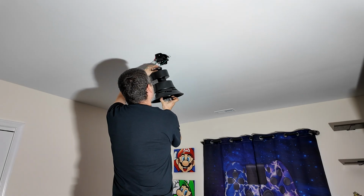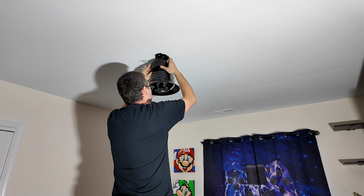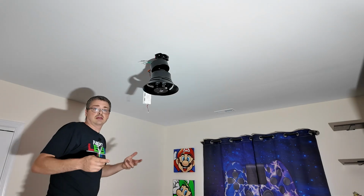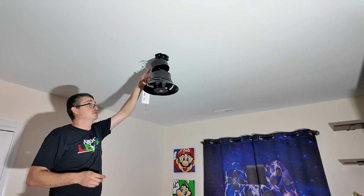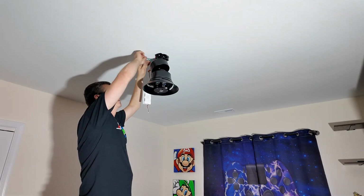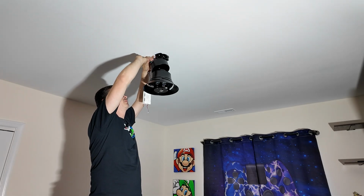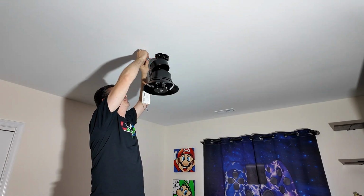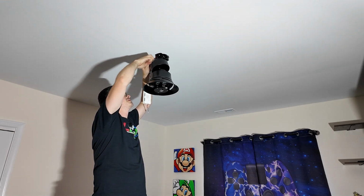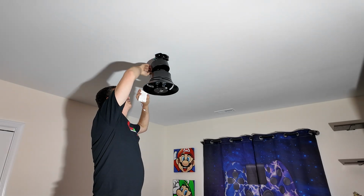So once you have all of your wires connected to the controller, you can go ahead and mount the fan itself. So after the fan is mounted, we can go ahead and plug in all of our wires that we ran up through into the controller. You also have your grounds here, and you're gonna have one for the fan, one for the fan body mount. These are the two green wires. And then you're gonna have your ground wire itself. And once again, this is usually just a bare copper wire. Once all the bare wires are connected with the wire nuts, we can move on to our plugs.